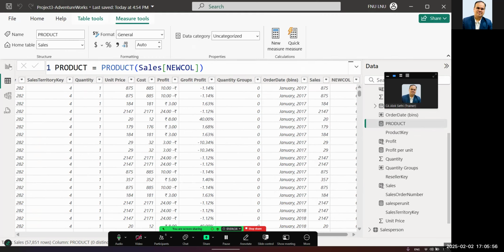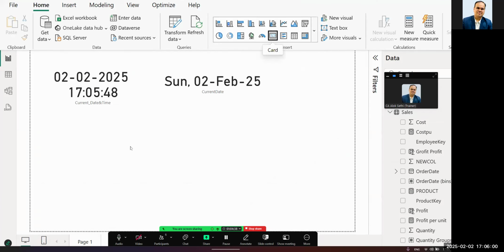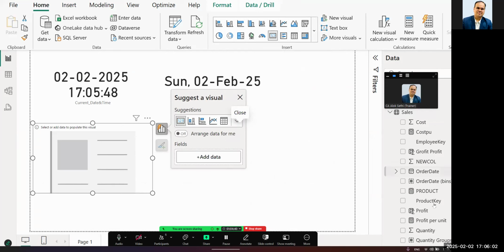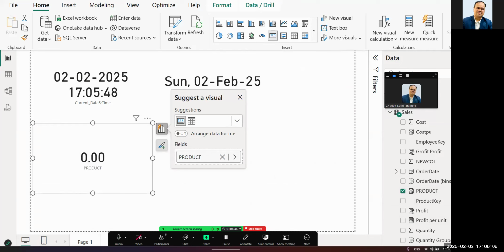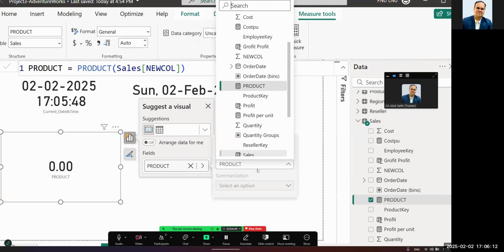ठीक है. अब ये जो measure हमने बनाया ना product वाला, इसका आंसर 1 आएगा. So if I put this product measure, we should have got one. एक से इसका टाइप क्या हो गया?